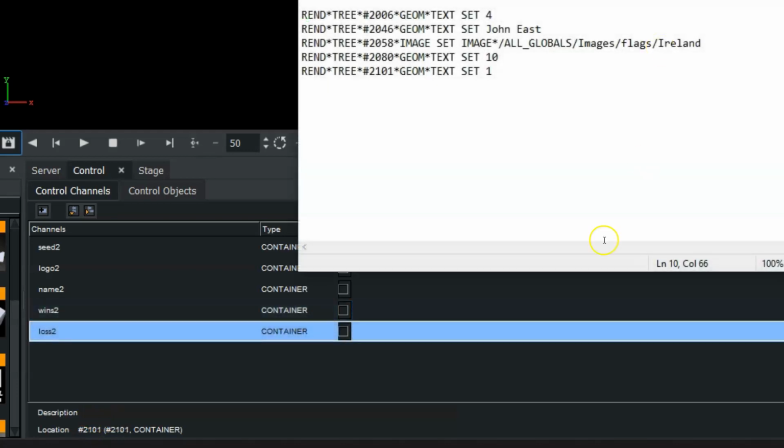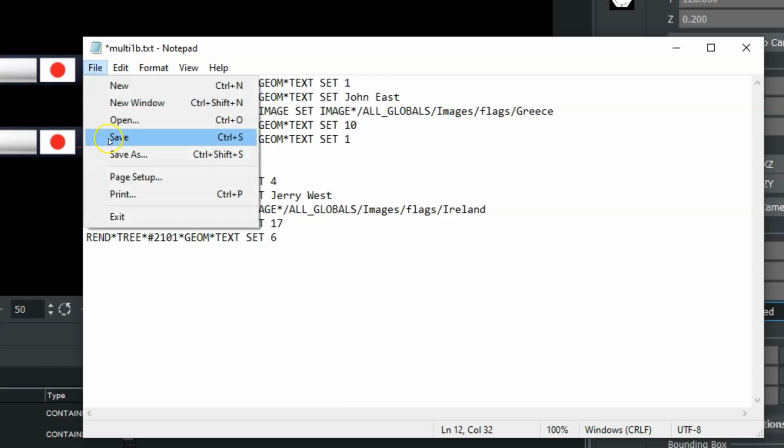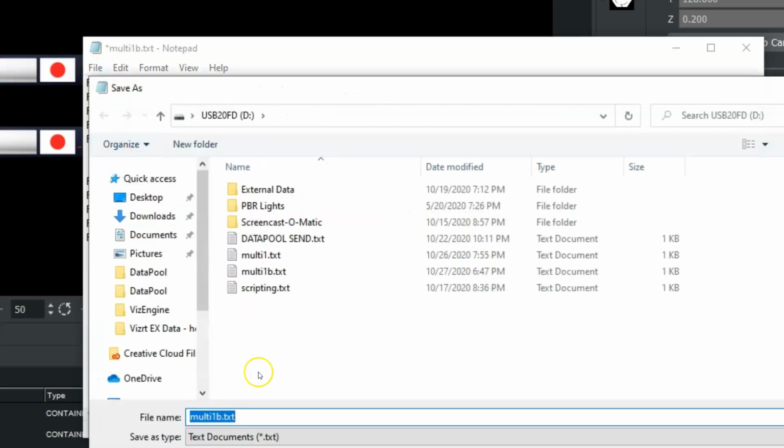We just want to make sure that each thing here will change. We'll come in and change what the variables are receiving. We'll just make up new names, replace the previous flag with a new flag, and make up a new wins and losses record here. Now we can go ahead and save this text document. We're going to go ahead and save as. We'll do a CMD file again.